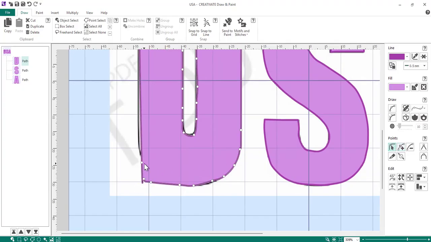And go back and start moving some of these. So when it's a straight line, it works a little bit better as far as deleting points. Boy, this is kind of frustrating right now. There we go.